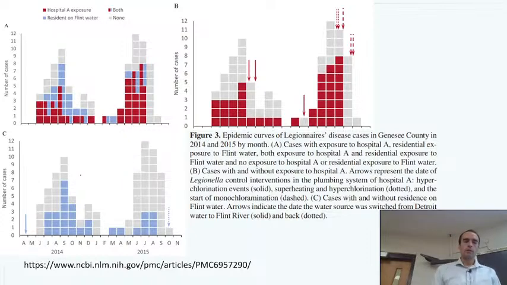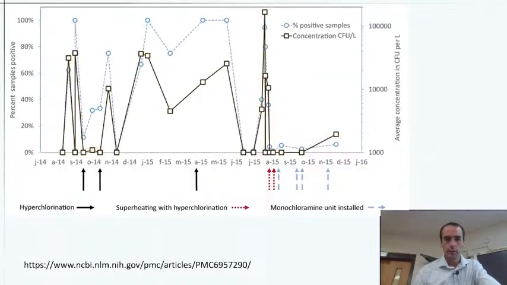Okay, so we see these outbreaks and how much of this is explainable. This Flint River water exposure is partly explainable, perhaps, but a lot of this seems to be just that hospital exposure. Now, one thing we see over here on the upper right, they have moments where they attempted to treat their water system at the hospital. So the arrows here, I think I might have another slide on that. Yeah.